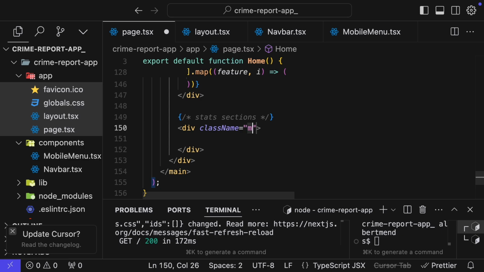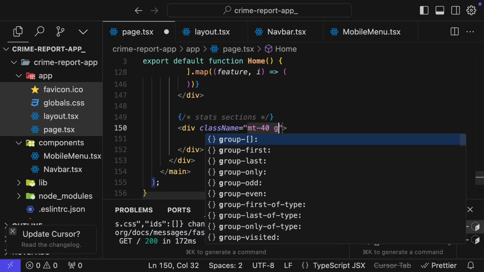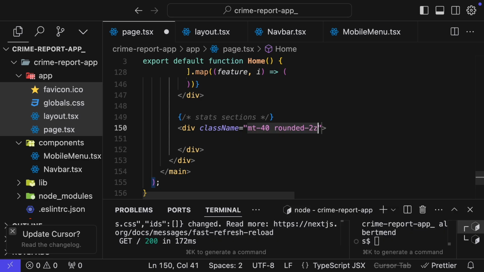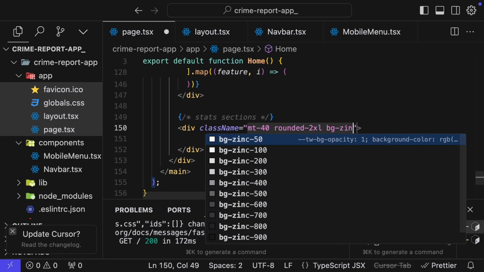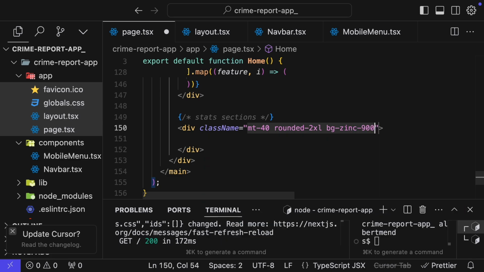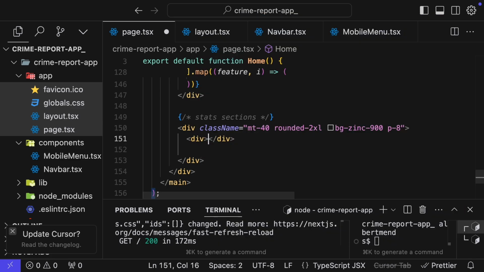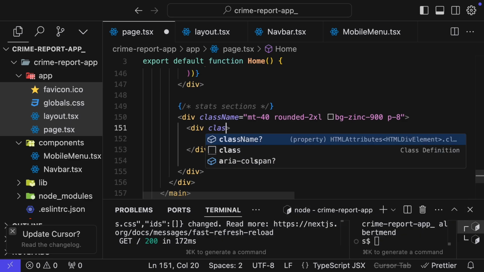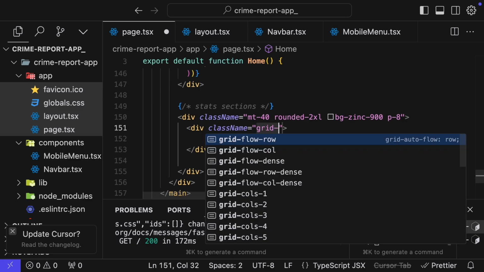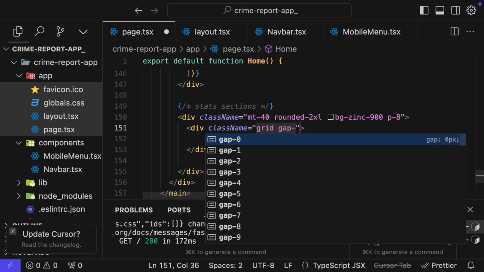So margin-top 40, rounded-2xl, background zinc-900, padding 8. Create a div, add a class name, grid gap-y of 8.